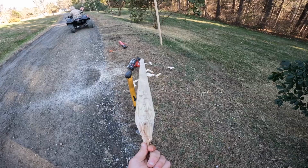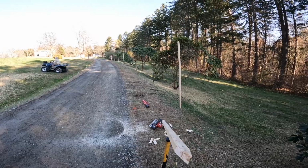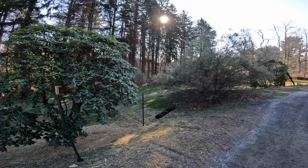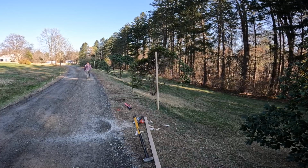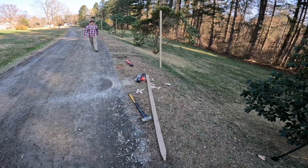Fitz is going to get the rest of them. And well, I think what we're gonna do is just do a line. That's what Kurt's thinking. Hopefully we have enough deer netting. If not, we're gonna have to run out and get some. Those got done as one big circle around both two, so this is going to be the same thing. Oh no. All right, Fitz is going to bring back some more wood. I'm going to cut more pointy boys, and we'll go from there.